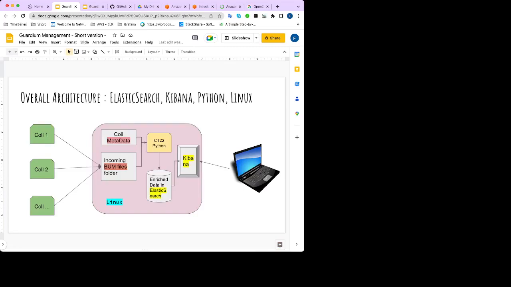On the left, you've got the set of collectors you want to see performance data of, and as mentioned, you set up the interface to ship the buffer usage monitor on an hourly basis to a box, in an incoming folder. This box should be a Linux box equipped with Elasticsearch and Kibana.